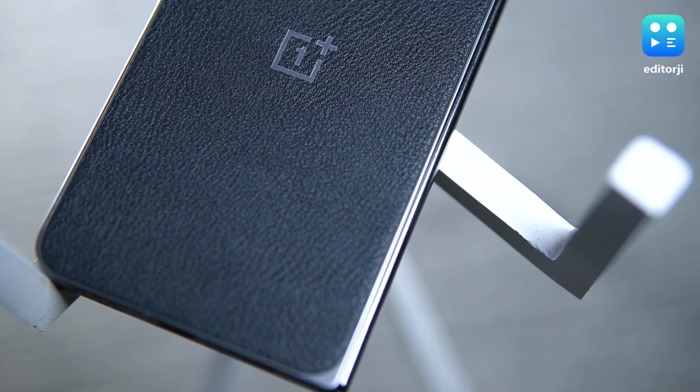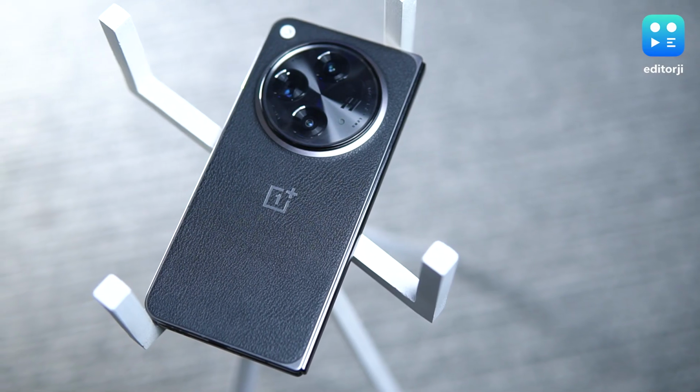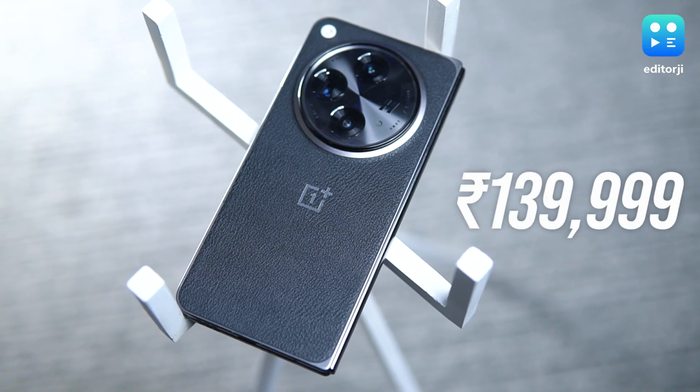That being said though, and this is a bit of a head scratcher, OnePlus included an IR Blaster in the Open, but decided to skip out on wireless charging. That feels like a bit of a mix-up in priorities, especially for a phone that costs 1,40,000 rupees. I mean, look, if you don't care about wireless charging, then the lack of it on the OnePlus Open might not necessarily be a deal breaker.